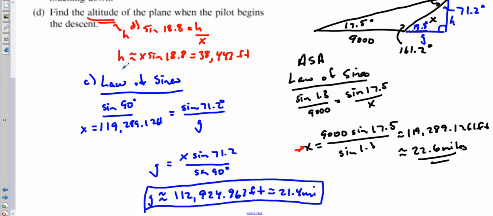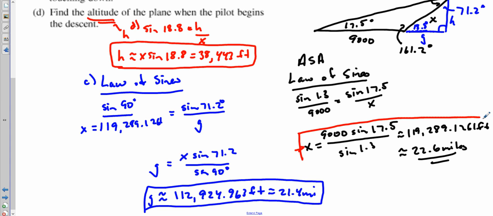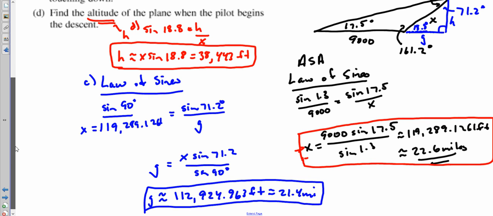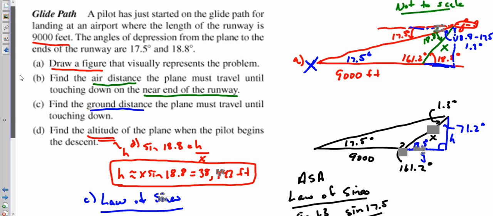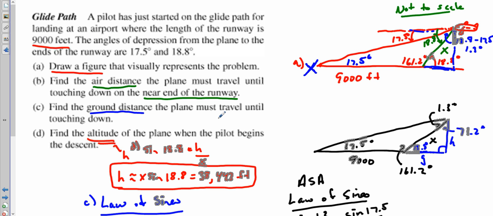But that is how we get h, and those are the different values we have. I didn't write it all out for each one, but that's what you can get for all your answers. Okay, so I hope this makes sense. Sorry about that final mistake at the end. We all are human, but this was a very involved problem, with many different things, doing different triangles, using right triangles, setting it up, but using the law of sines no less. So hopefully this helped you out, and will help you solve a lot of other problems in the future.